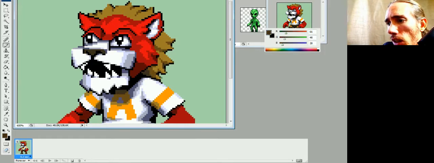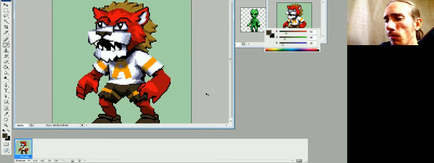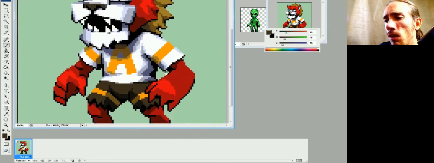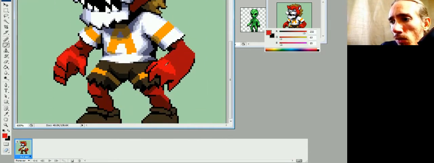And some I could keep relatively dark, because they're towards the back, and you have to balance everything out. So we're basically done besides the shoes.